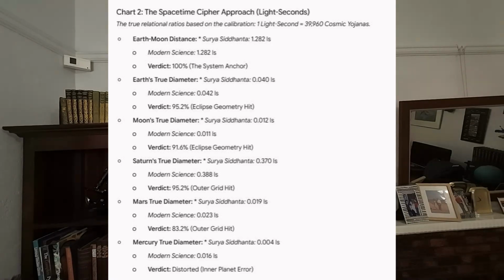Oh, it makes sense. We suddenly get very accurate results for the planet physical diameters, above 90% for the planets up to Saturn. So it doesn't do Uranus, Neptune, etc. It's not that high-tech. It's ancient high-tech, but not that high-tech, okay? So let's get into it. The scholars don't know this. This is a unique discovery. As usual, that's what we do on the channel, unique discoveries.